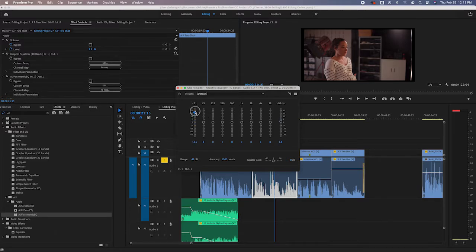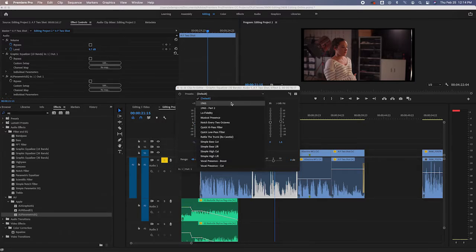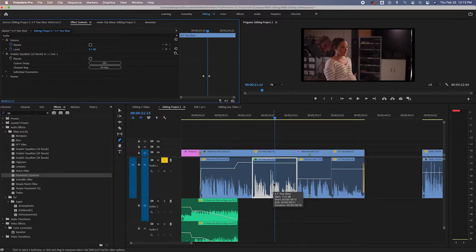And then I could do the opposite down here, right? And that's the basics of EQ. And you can play around with this to mimic how, for example, those footsteps would sound if they weren't recorded right up next to the microphone. If they were across the room, often what this usually is, is dropping out some of the high end or low end, or sometimes a combination. Now there are some presets in here that you can play around with as well.